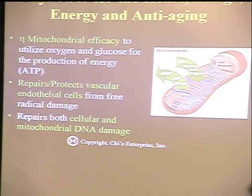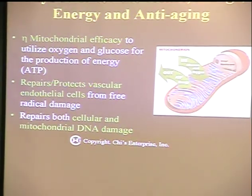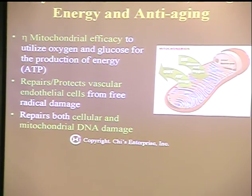They are as powerful as CoQ10, but they can do something CoQ10 cannot, like protect the vascular endothelial cells. Any cardiovascular problem is endothelial cell damage. Also, they can repair DNA damage. CoQ10 cannot do DNA damage repair. You take CoQ10, do you feel any energy come back right away? No. But with Oxypower, in 20 minutes, your lungs open and your energy comes back.